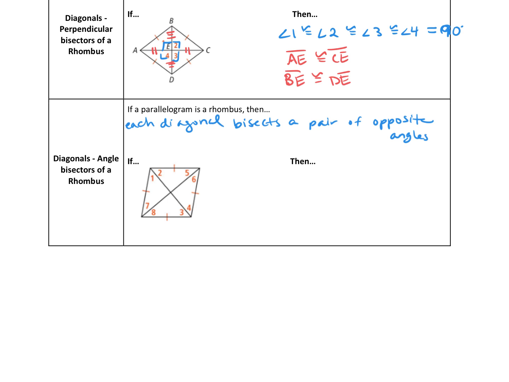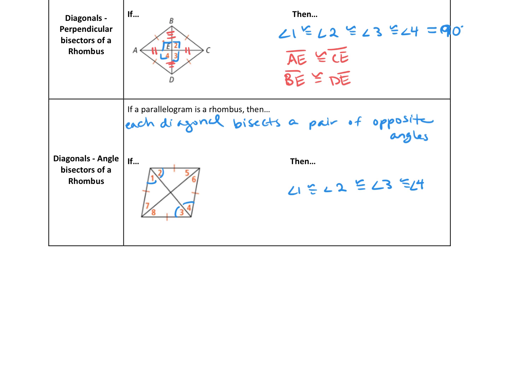And those opposite angles are congruent because a rhombus is a parallelogram. So angle 1 is going to be congruent to angle 2 because that got bisected. And then this opposite angle, which is the same size, also got bisected. So angle 3 is congruent to angle 4 and also congruent to angle 1 and angle 2. So angle 1 is congruent to angle 2. That's that vertex being bisected. And then those are also congruent to angle 3 and angle 4.